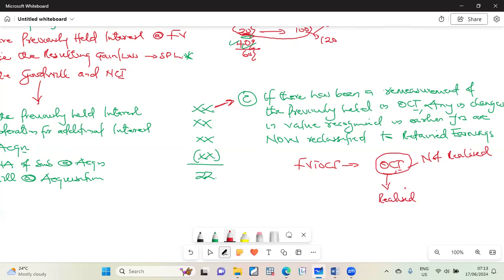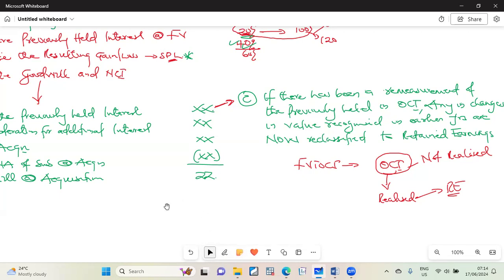Now, the problem is that this one is for previous years. So we can't put it in the P&L, and we need to put it inside what? The retained earnings. That is why, because P&L and retained earnings have a correlation. So if it is for previous years, you put it inside your retained earnings. Current year is normally seated in where? The P&L. And that is where we did the gain or loss, and we have put it in the P&L. So if you follow the lectures, you should understand how these things are treated when they immediately become realized. So that is my point C.